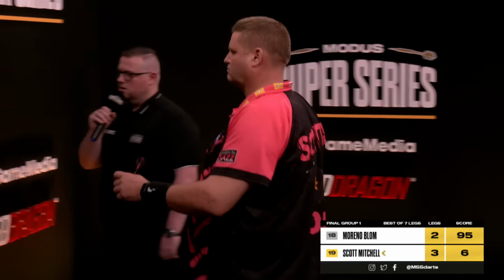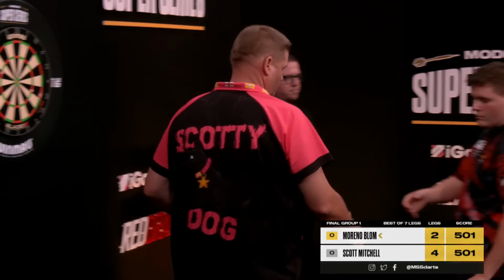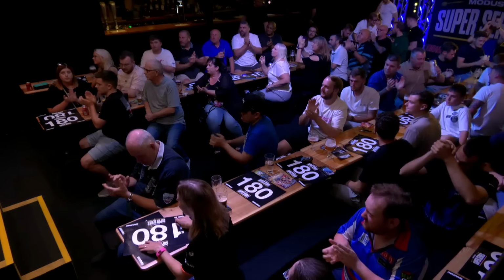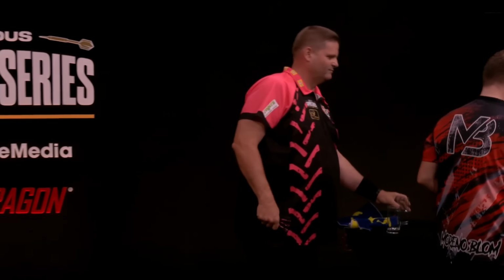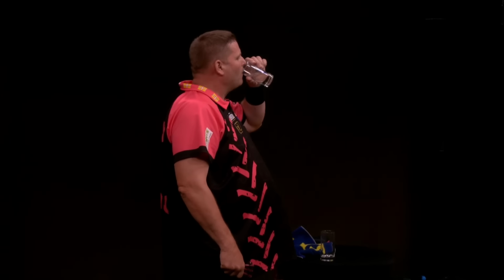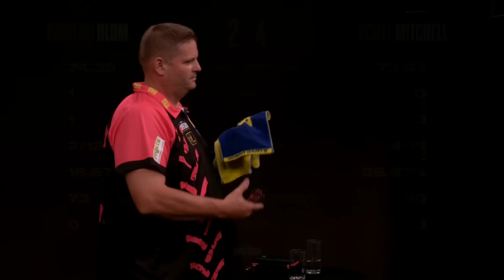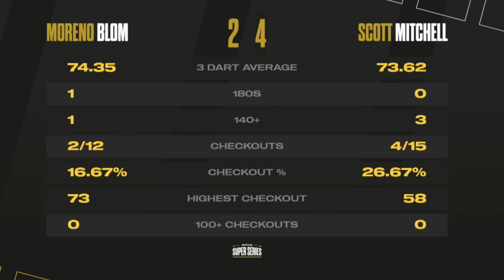But Mitchell finds it. Scott Mitchell, after a little bit of messing around on the outer ring, does book his place in the semi-finals along with Conor Heenahan from Group 1. A 4-2 win over Moreno Blom, the 2015 world champion. Heenahan will be back in a straight shootout to decide who tops Group 1.